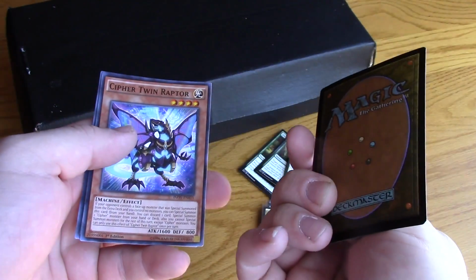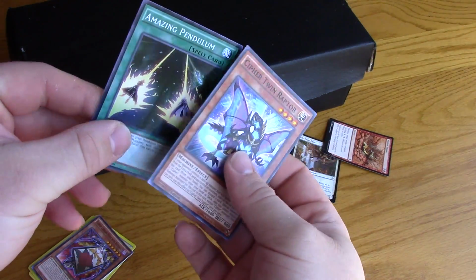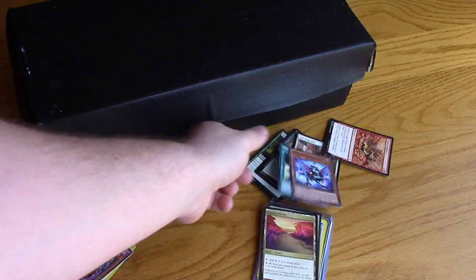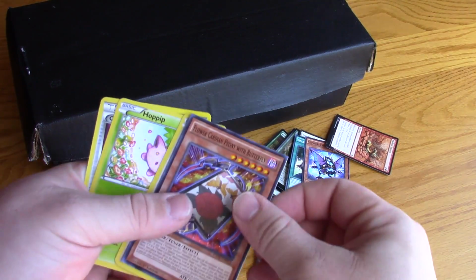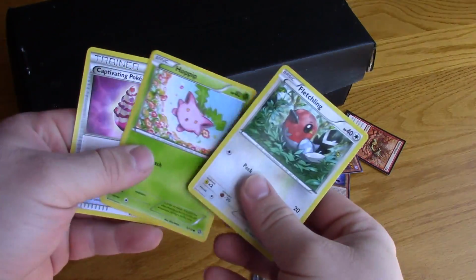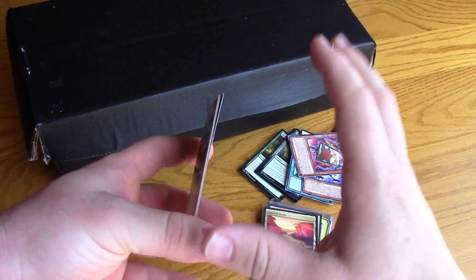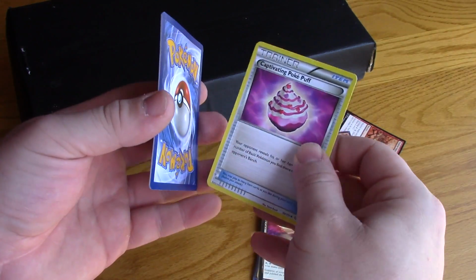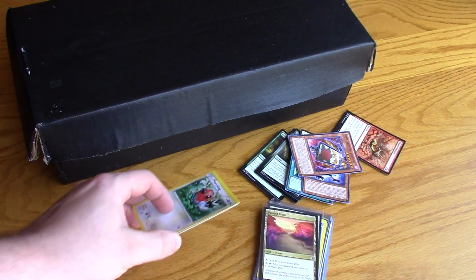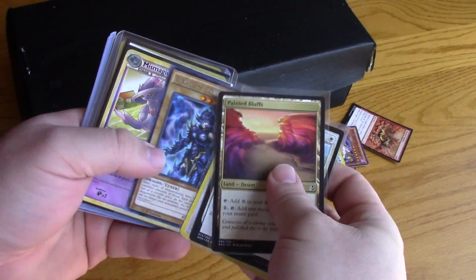So here's more of these standard Magic cards. Again, they're very warped. Take a look at some of these Yu-Gi-Oh cards. Same deal. A little warped as well. Actually held up a little bit better than the Magic cards, I thought. That's just me, my personal opinion. You see these, they're stuck to the Pokemon cards, but they did hold up a little bit better. And then the Pokemon cards, of course, same deal, very warped. And these were on the outside of the box. These were the ones that were subject to the most moisture. And they held up about as well as the Yu-Gi-Oh cards did, quite frankly. So they're not ideal.